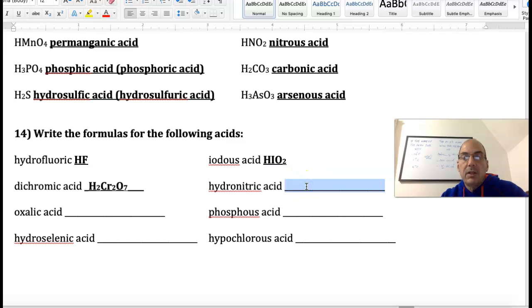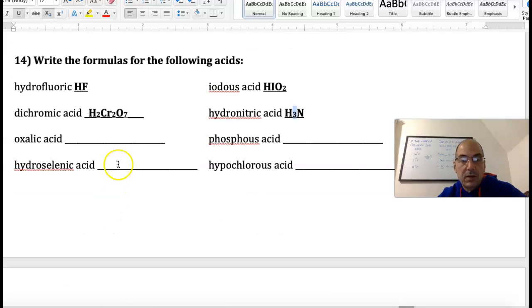Here we have another hydro. So I go to the root in the middle, nitric, so nitr- is the root. Whenever it's a hydro, that means we're talking about an -ide. I'm talking about nitride. Nitride is just N, and it's 3-. So that means I need 3 hydrogens on the front of that to balance out the charge. All right, now pause the video, give these last couple a try. I'm going to keep going.